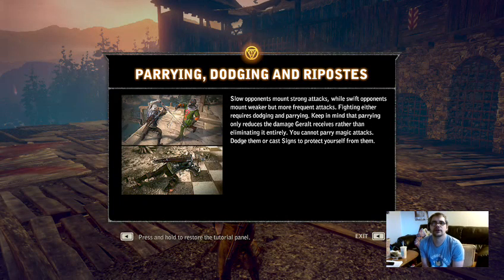Oh, well that was easy enough. Slow opponents mount strong attacks, while swift opponents mount weaker but more frequent attacks. Fighting either requires dodging and parrying. Parrying reduces the damage you receive rather than eliminating it entirely. You cannot parry magic attacks.